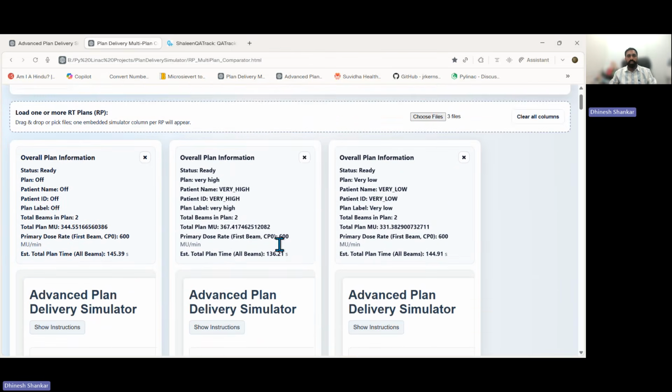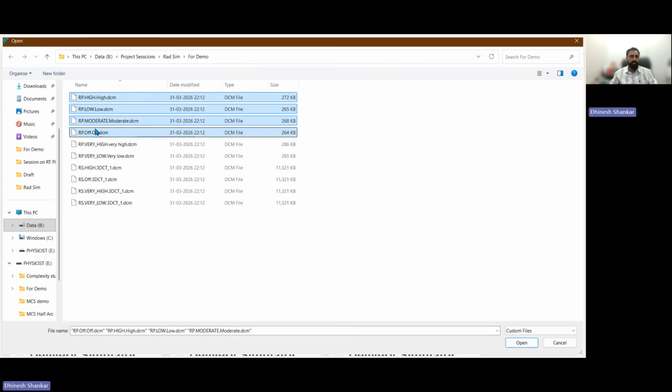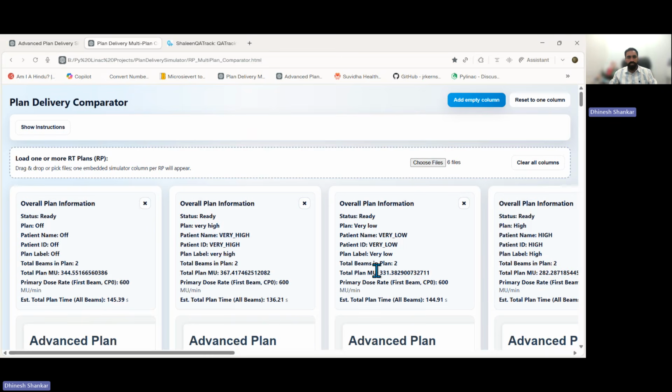This way we can evaluate multiple plans. I'm just selecting each and every one. There are six controller settings here.